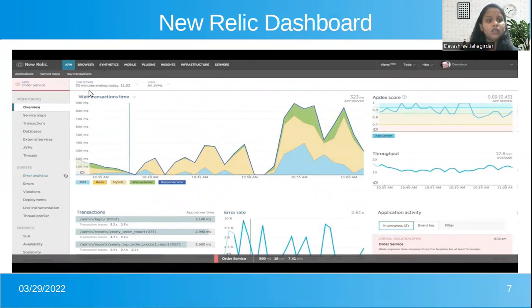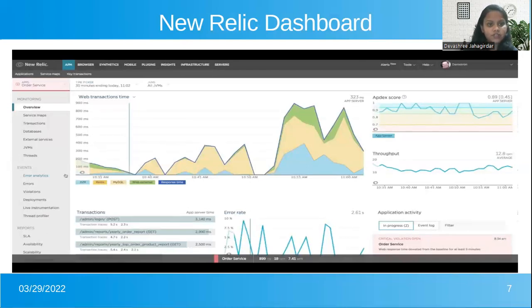This is where we can select a particular time context, where we can see all the transactions for that particular time and day, and how the application was behaving. By selecting that window, we can see that.